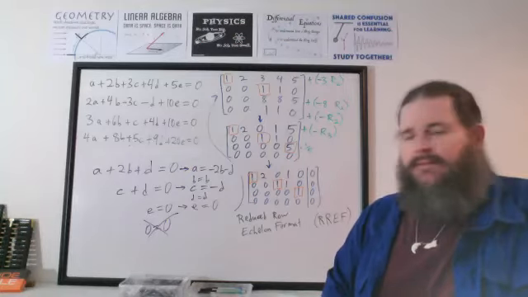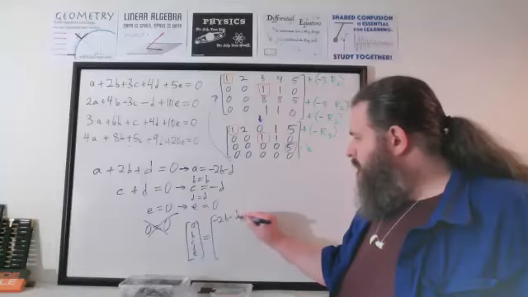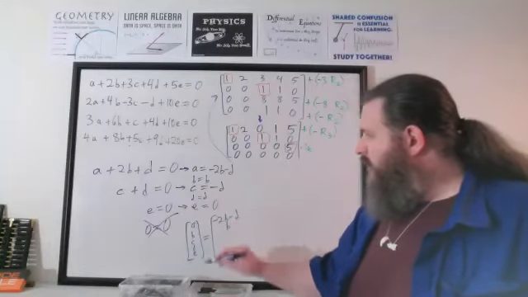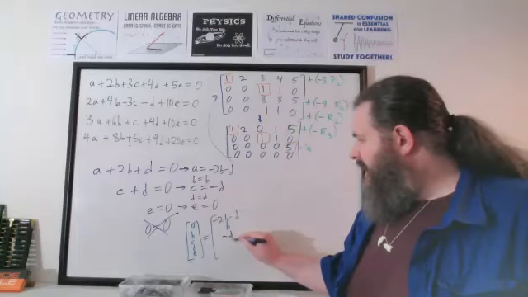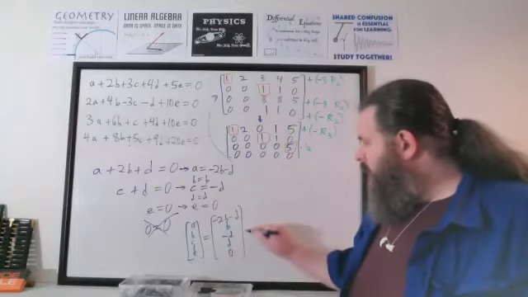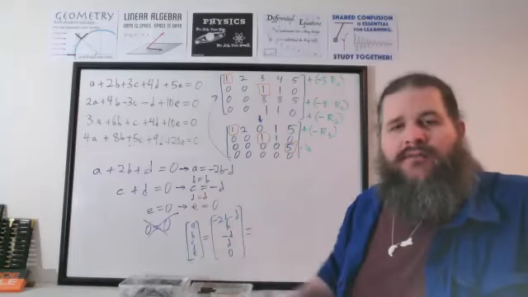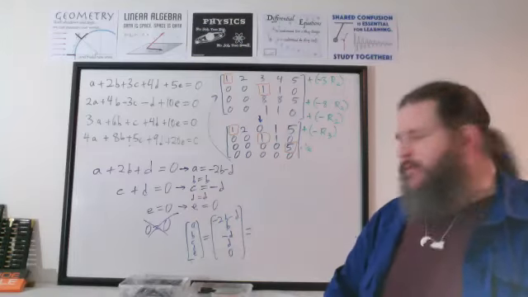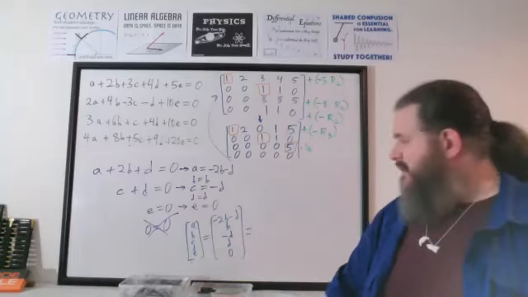You can also write the solution much more conveniently in the form of a vector. If you write this as A, B, C, D, E as a vector, we know we can replace A with -2B minus D. B, we're just going to leave as it is. C, we know we can replace with negative D. D, we're just going to leave as it is. And E has to be 0. So now we've taken our vector of 5 unknown variables and rewritten it in terms of just 2 unknown variables.